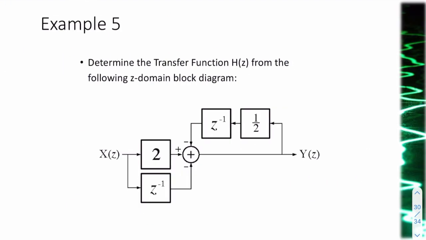Another example. This time, instead of a difference equation, we have a block diagram. So we have a block diagram relating the input and the output. And the question is, find the transfer function. So you could either find the difference equation from the block diagram and then take the zTransform of all the terms, or you can somehow try to recreate the output in terms of the input just by following each of these branches. So there's 1, 2, 3, 4 branches. Follow those 4 branches.